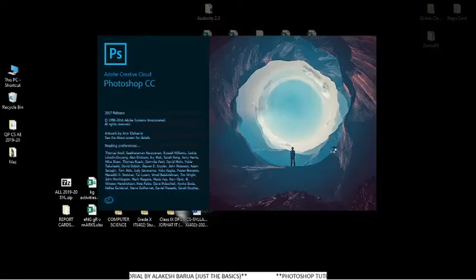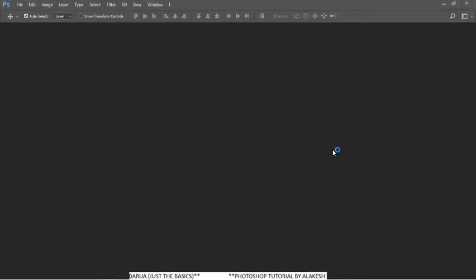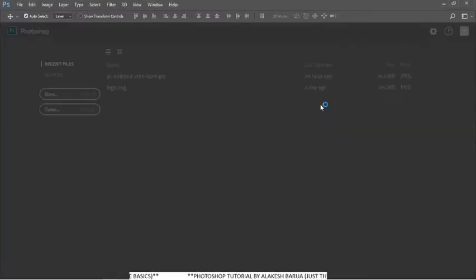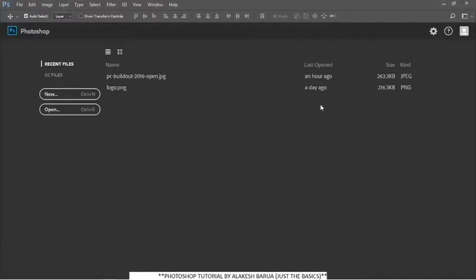So now comes how to insert an image and how to modify an image, how to adjust brightness and contrast, and how to give options in this image. Okay, so all these things. Now comes the interesting part. There are two ways by which you can insert an image. The first is the very basic way.